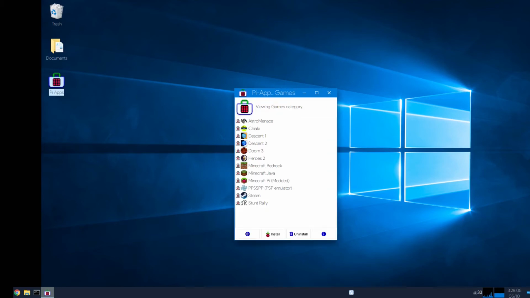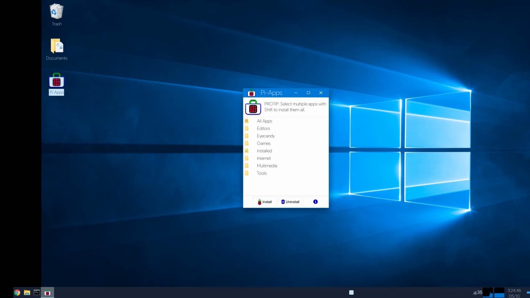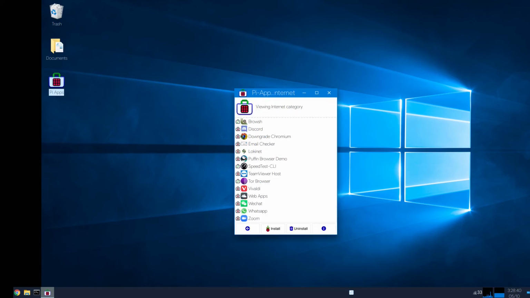I'm not into games myself, but I do respect the craft, and if that is your interest, then you can use the Raspberry Pi for that too. It's actually a very, very popular use for the Raspberry Pi, for emulators for video games. So moving on, back to the main menu, internet, and quite a few things going on here.